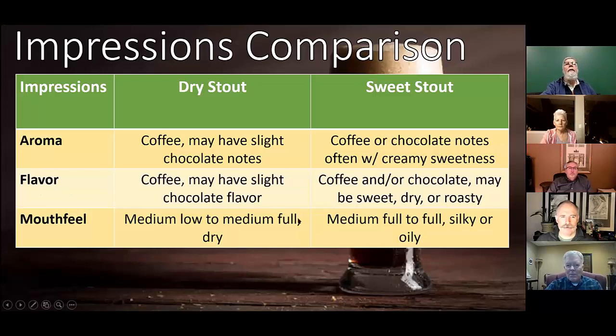Okay, let's look at the impressions for these various beers. The dry stout, your immediate impression is coffee. And there can be some slight chocolate notes, and that blends or bleeds over into the flavor too, coffee with that sweet chocolate flavor. And the mouthfeel is medium low to medium full.